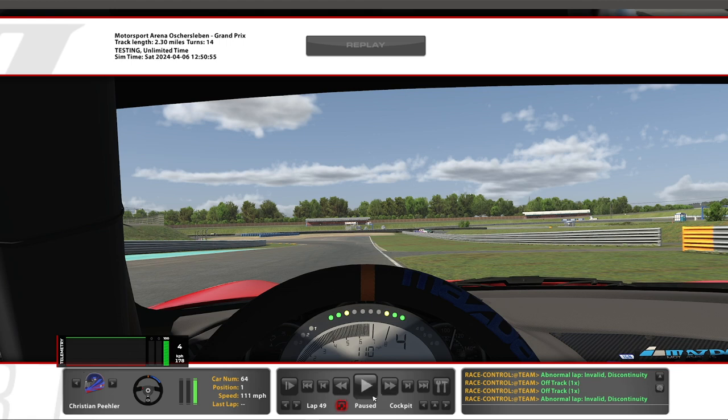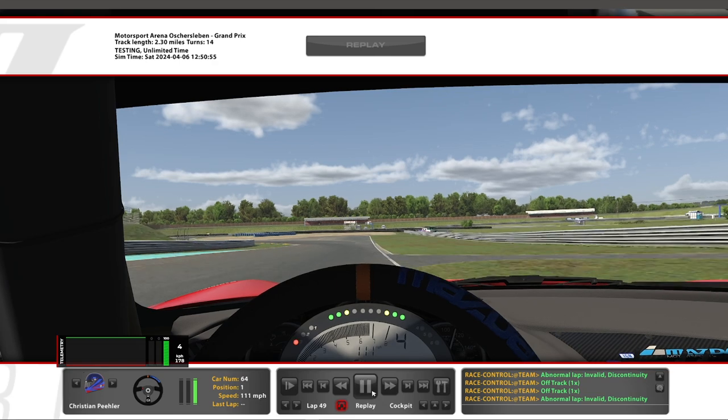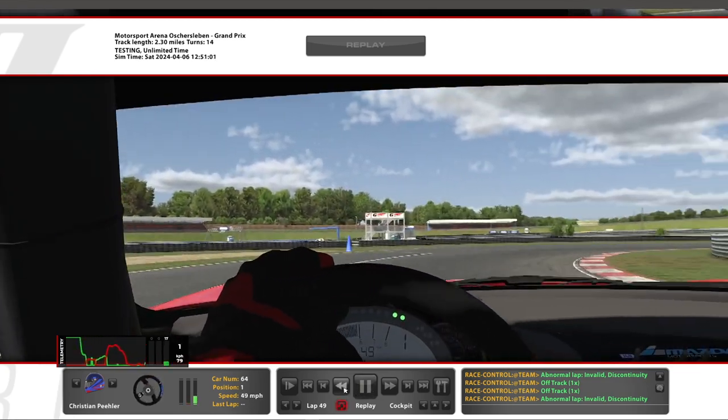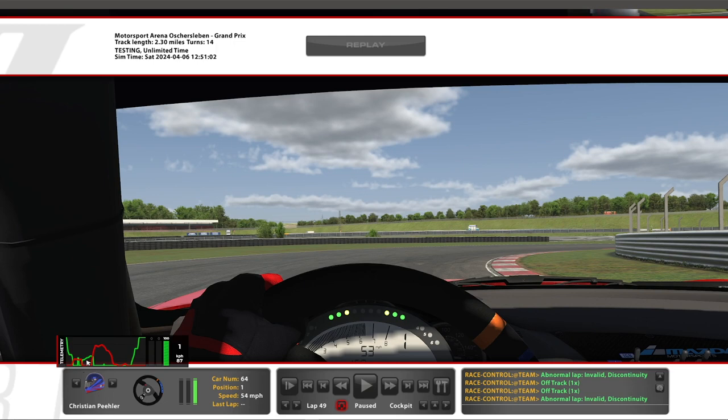So let's let it run through and take a look at the telemetry. You can see through that corner there's a small dab of the brakes somewhere in the 20 to 30 percent range at most. That is mostly to put the weight over the nose to give you a little bit of rotation. I am then applying a little bit of throttle — this is not to go faster or increase speed. This throttle is mostly maintenance to help me balance the car better before I enter the braking zone, which then leads into a trail brake.